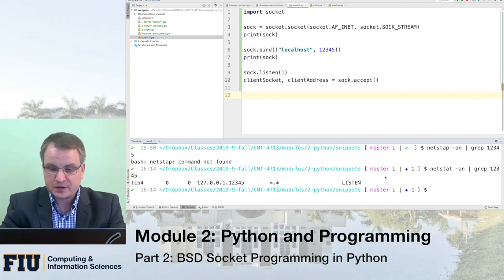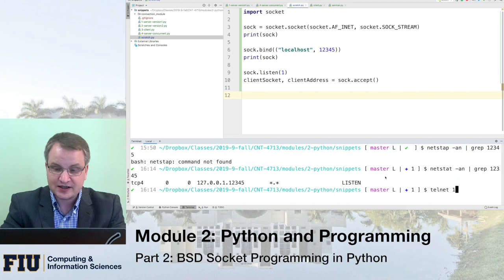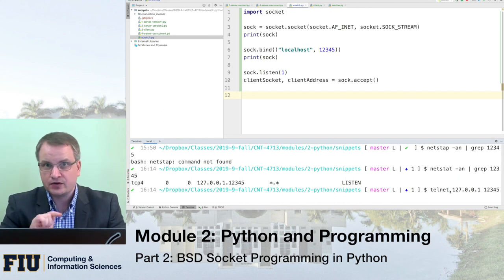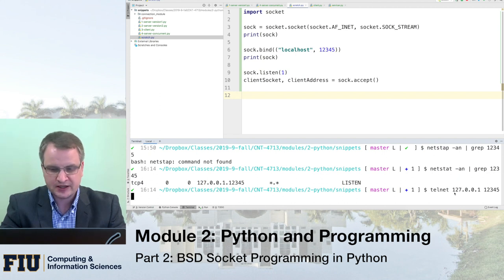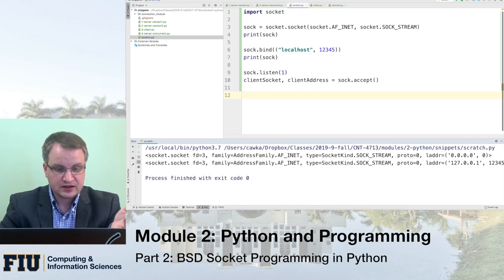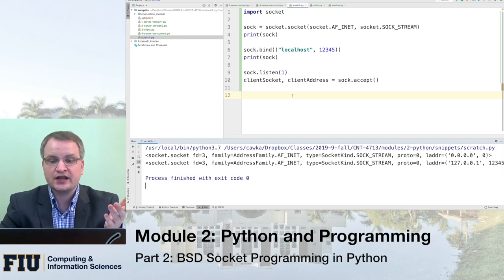And for debug purposes, I will try to connect to that server, to that port number. For that you can use the telnet command. On Linux, it's installed. I think on Windows, it also can be easily installed. And on recent versions of Mac, it's not installed by default, but you can always get it from MacPorts. And what you can see here, telnet connected and is saying connection lost. The reason it was lost is because the process finished, so we didn't do anything with that connection.